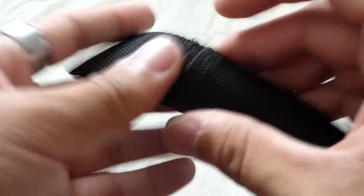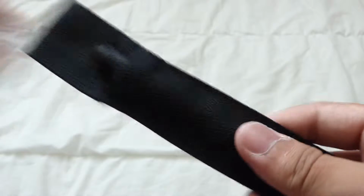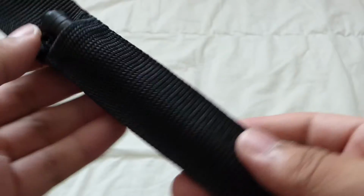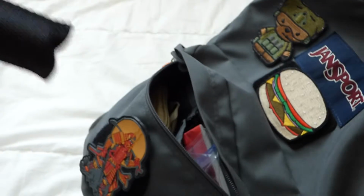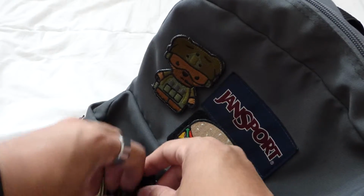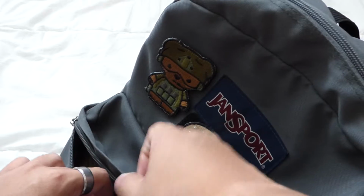It's just I don't have a belt on at all times, so I don't really use it like that, and I think it looks a little weird. So I just keep this inside my backpack right here, and then I just keep it next to my first aid kit, and that's how I carry it. So in case I need it, I just take it out, and that's how I use it. That's how I keep it.